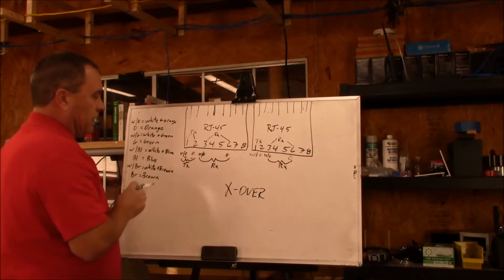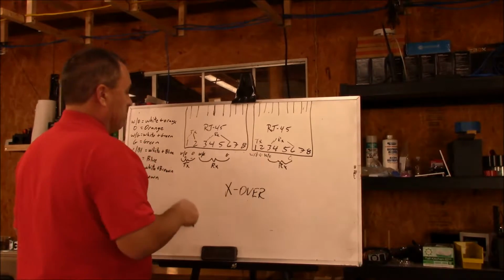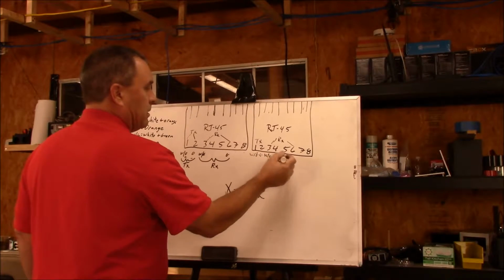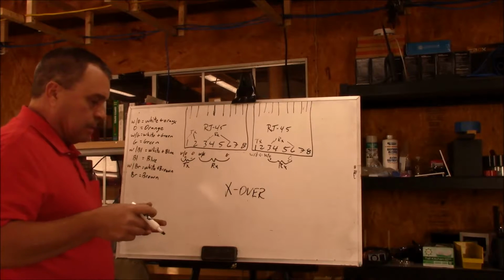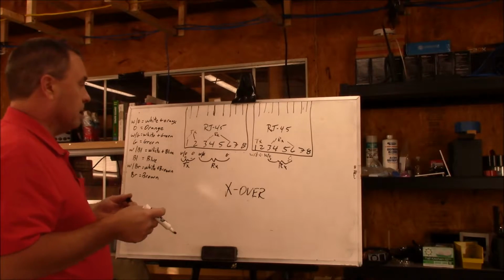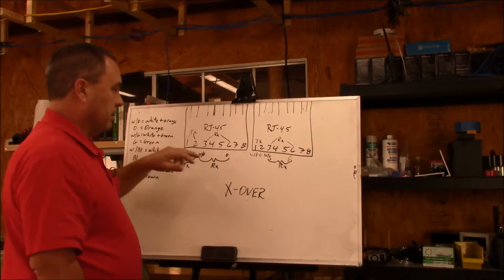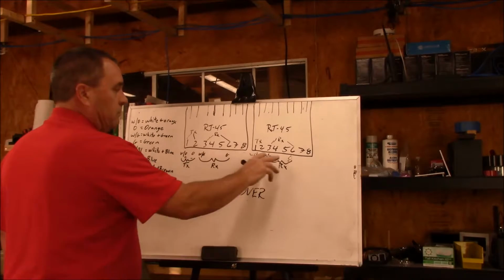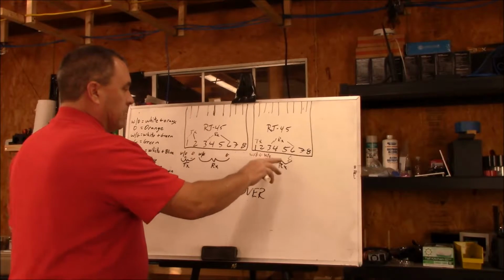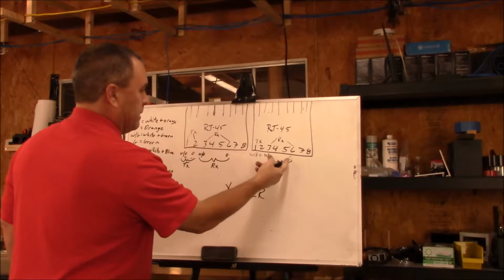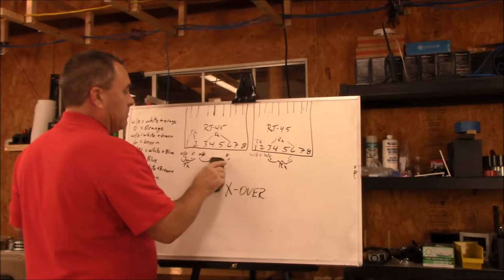These things have a polarity, and I don't think it matters. You could probably flip these around, and I don't think the polarity matters, because it's a differential input. So the inputs are looking for the differences in the signal. But most of the documentation you read keeps the polarity straight on both sides. So for completeness, I just wanted to show you that. But if you see these guys flipped around like that, it's probably not going to matter.